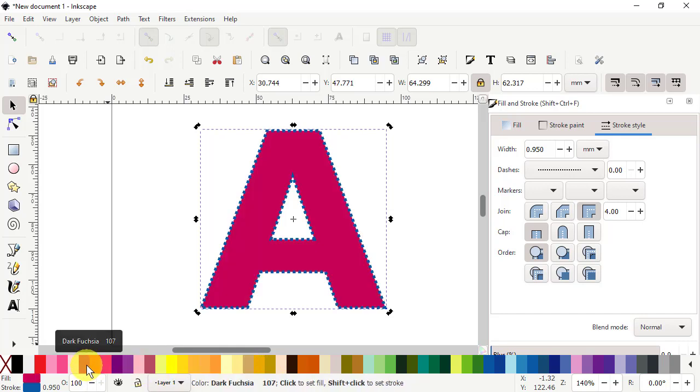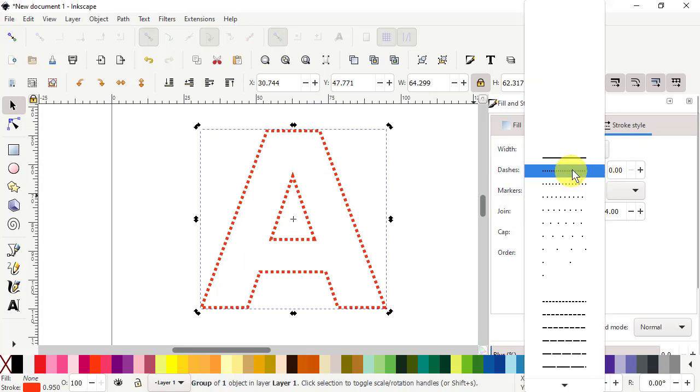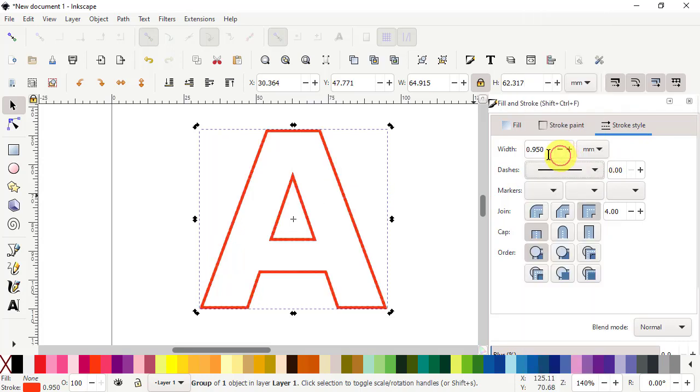Oh, I did the fill. I'm gonna give that set stroke, but for the satin we will change the stroke style again, make that a solid one again, and then change the width.